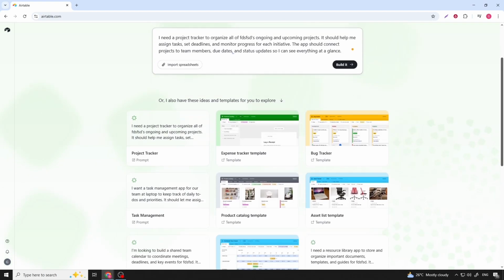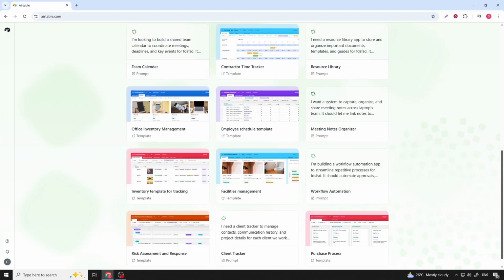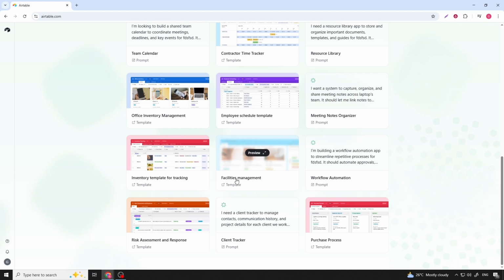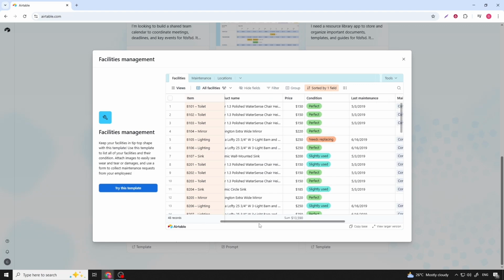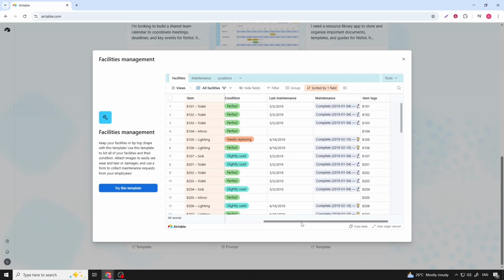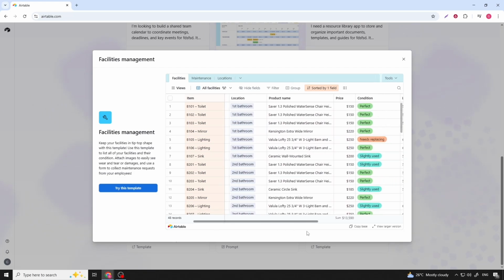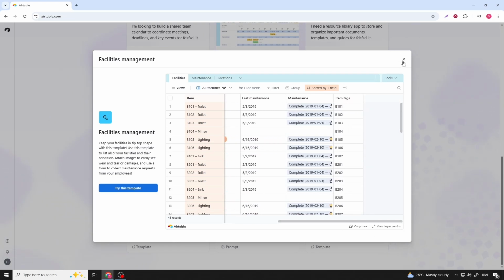Collaboration is strong, with commenting, permissions, user roles, and revision history built in. Airtable's interface remains one of the most polished, making even complex datasets feel approachable. It also provides powerful API access for developers who want to connect Airtable with their existing ecosystem. But what about Airtable's pros and cons?